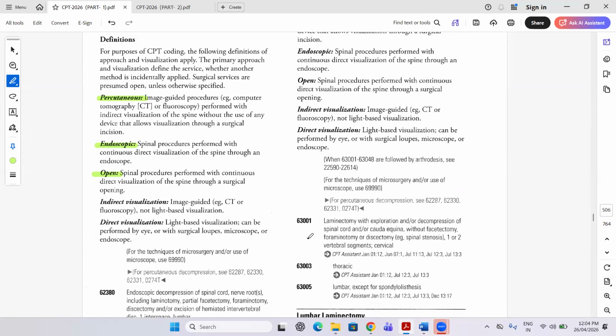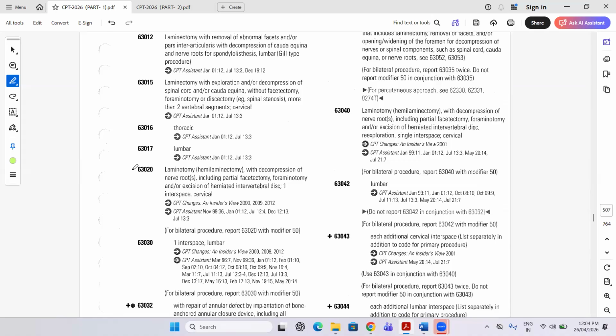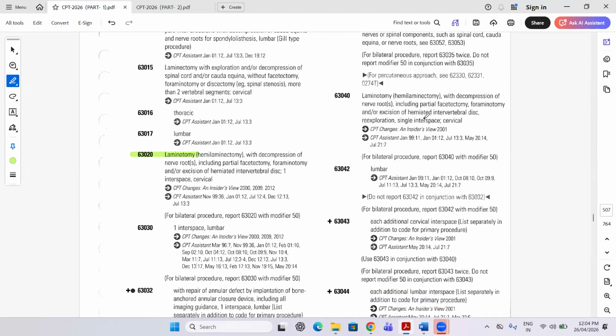So starting from the code here, 63001, laminectomy procedure is listed. But if you go down from the code 63020, laminotomy procedure is listed. Whatever I do to release the pressure on the spinal cord, all the codes are there for the posterior approach. Be it laminotomy or laminectomy, carefully check your spellings, your suffix, and then you assign the codes. The guidelines will be the same.